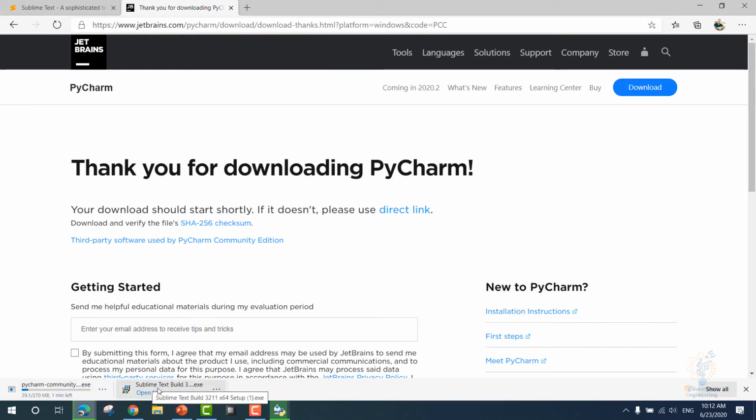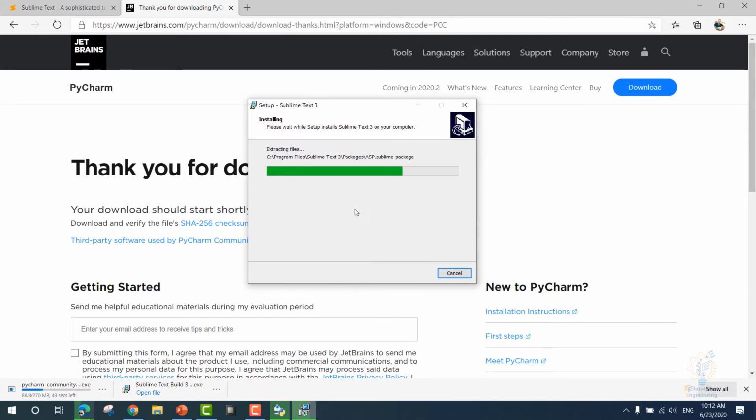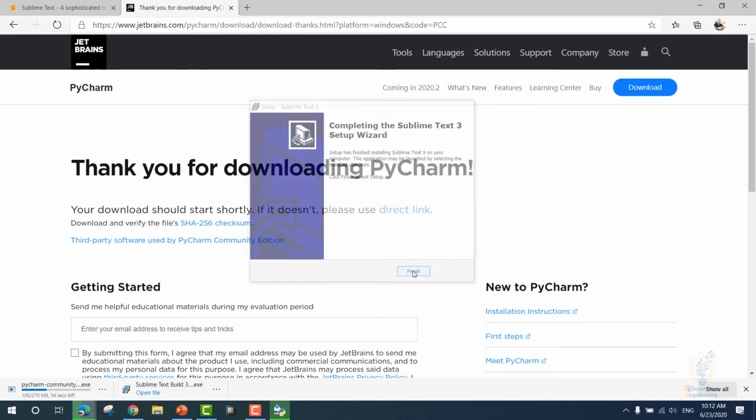Now let's install the Sublime text editor. I'm showing you how to download and install each of these, but you only have to choose one. So click next, install, and now the installation process for Sublime text editor started. Click finish.